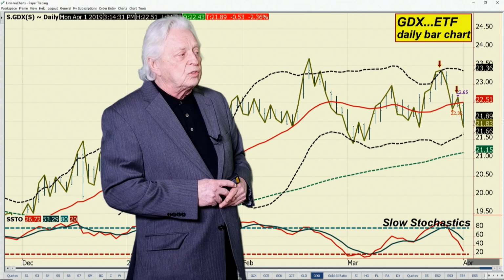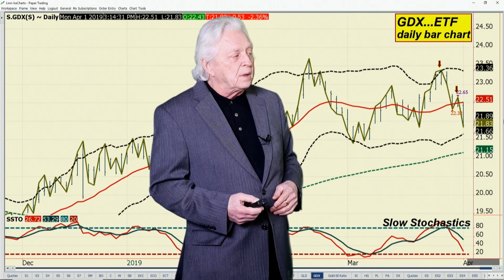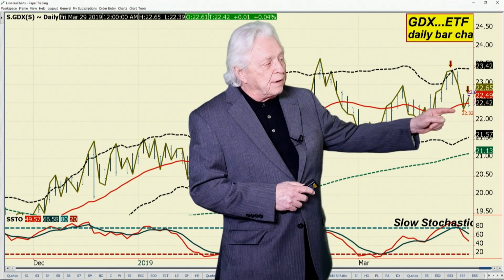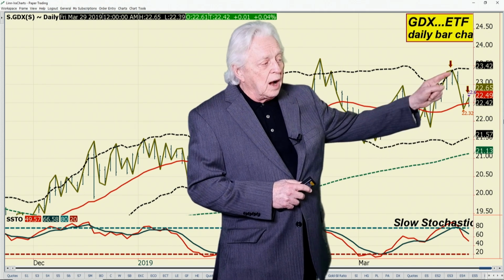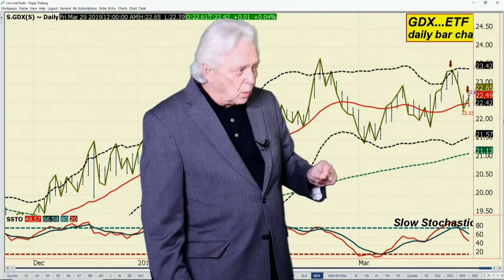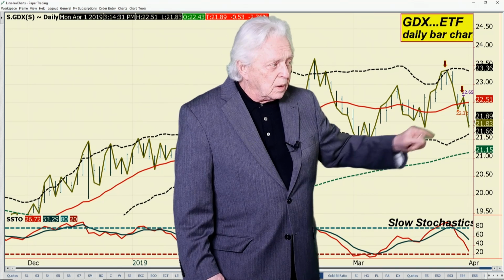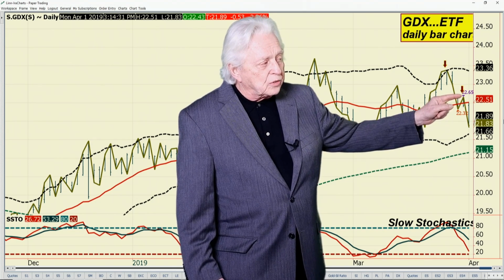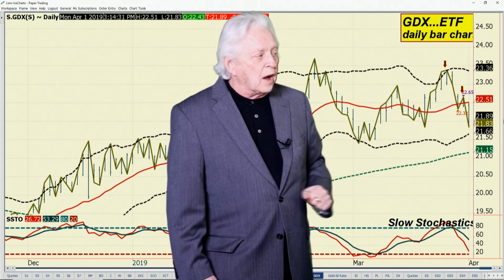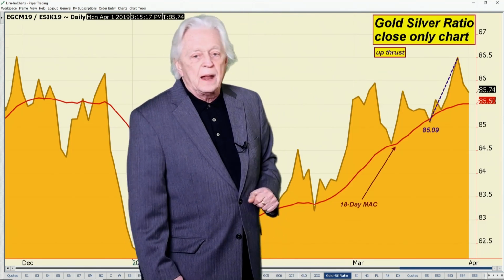As we come into GDX, this market peaked out against the upper Bollinger Band. And I'm going to come back here because it just called it up. There we go. Now I'll be able to work with it. This was the action on Friday. If you take out 22.32, and Friday's action would have been higher lows, higher highs, because of the way you're set up, that is going to be for some a sell signal. And that's what happened today. Why? That would set up this pattern. Lower highs, lower lows. They'll risk probably back over this high here, and they're gunning in if they can get down as low as the Bollinger Band. I'd be concerned with some of the trade there because you're already in oversold territory. So I think the lion's share was made on the close.